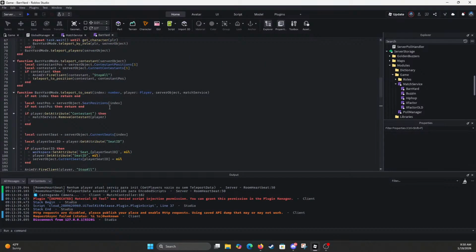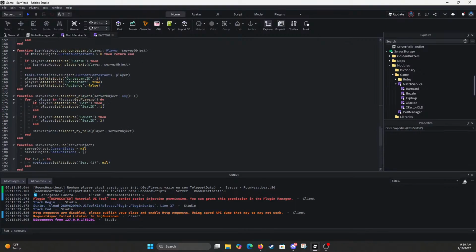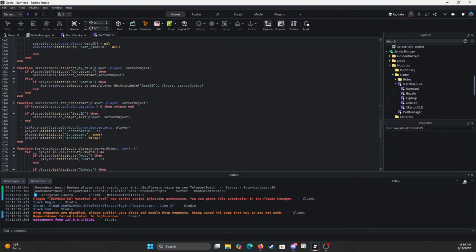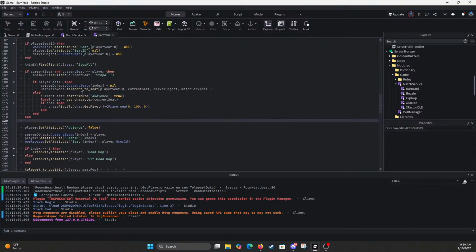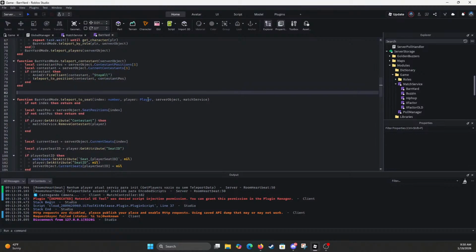It's because whenever somebody gets removed from the seat, for whatever reason, it just doesn't remove them entirely.